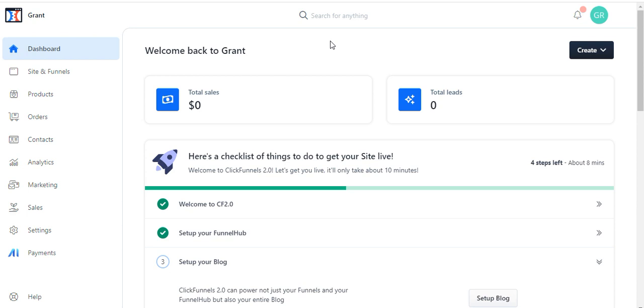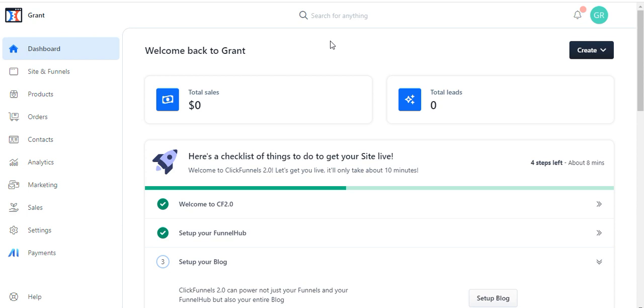But with ClickFunnels 2.0, you can build your own blog and website. So basically now you can build your own online ecosystem and build your brand inside ClickFunnels. And I think that's massive, because if you want to build a successful online business, you need your blog or a website. You need to brand it properly. And then to make sales, you need your funnels all around your blog in order to capture leads and make sales for your products and services.